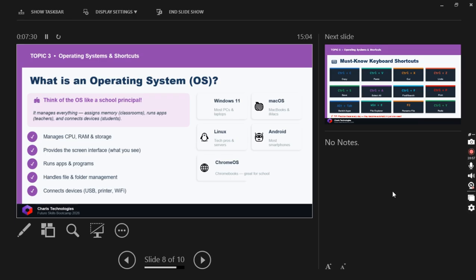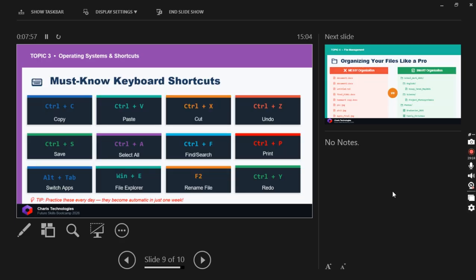We have Android. Android runs on which device? Smartphone, right? Then we have Chrome OS. Chrome OS runs on Chromebooks. There's a guy here that has Chromebooks, but he's not around. So Chrome OS runs on Chromebooks. It's different from Windows OS. Are you following? Yes, sir. That one does not really have much storage. It's mostly good for cloud use.